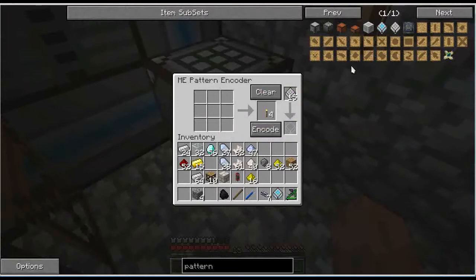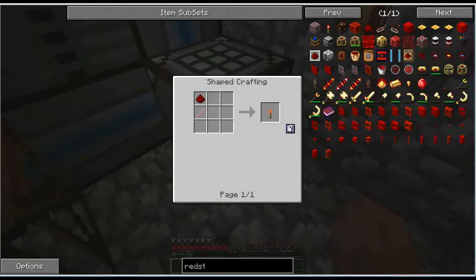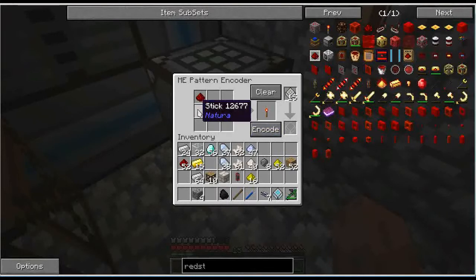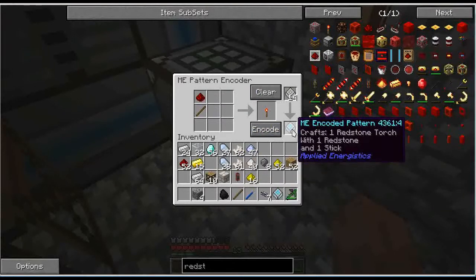Now you can use NEI for some of these things, like if I did, I don't know, redstone torch. I can hit shift click, it'll say stick and redstone. But sometimes you don't want to do that. It will not use the ore dictionary, so sometimes sticks are not sticks. So it won't use some of these things properly. Sometimes you need to make sure you get the actual stick you want in there.